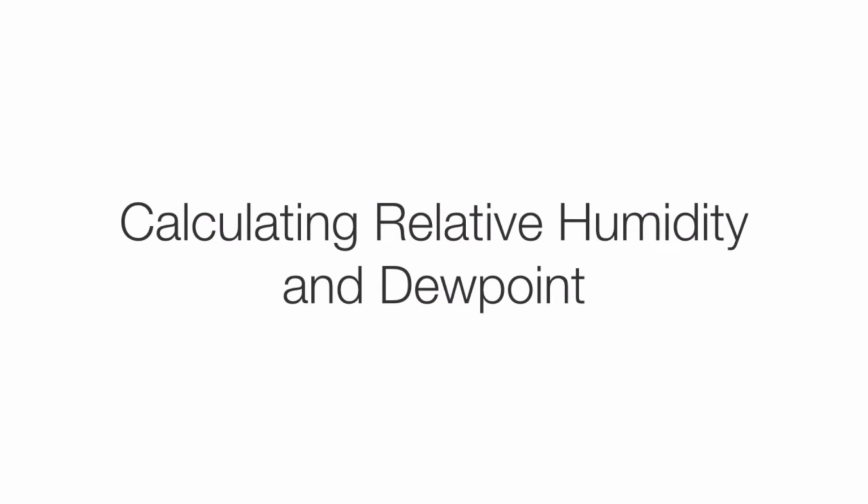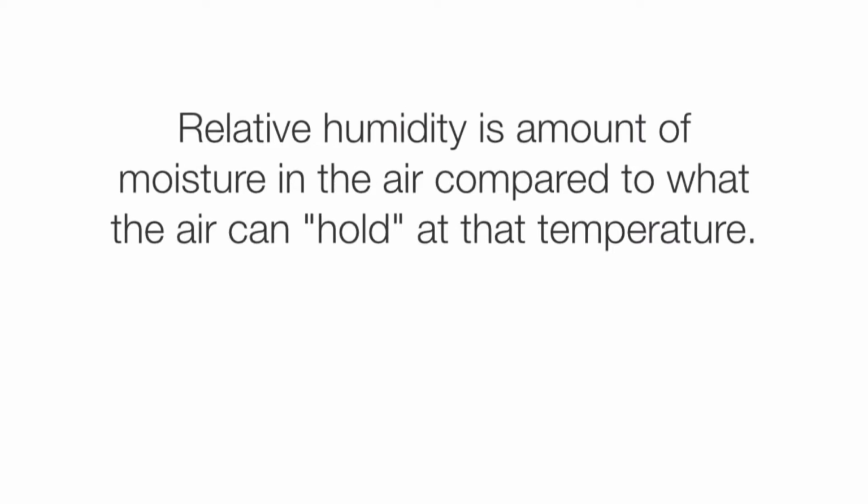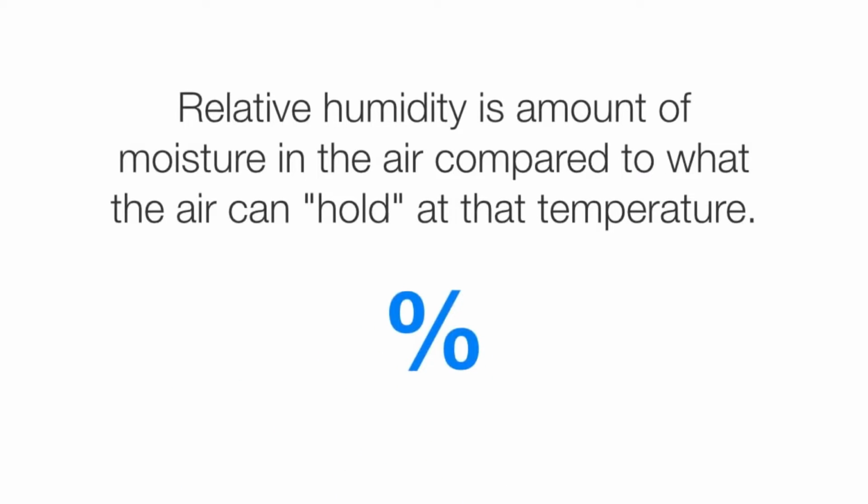Calculating relative humidity and dew point. So what is relative humidity? Well, it's simply the amount of moisture in the air compared to what the air can hold at a given temperature. So for example, if I were to say that humidity, which is always measured as a percent, is 100%, that means the air is holding all that it can at the current temperature.